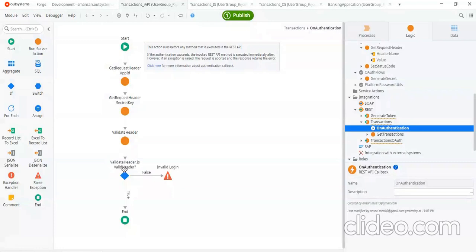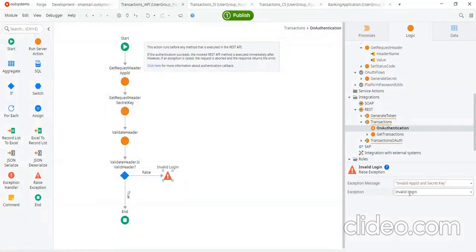And if it's not valid, then we are raising an exception, giving some message, or we can provide some error code to the consumer. Based on that error code, the consumer can give a proper message to the end user. So we can use anything in case of failure of this validation.